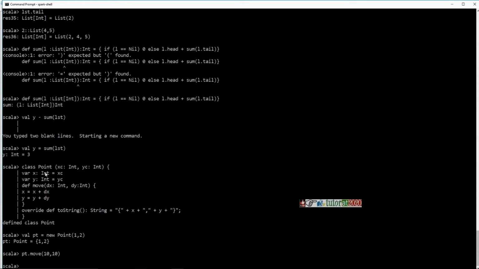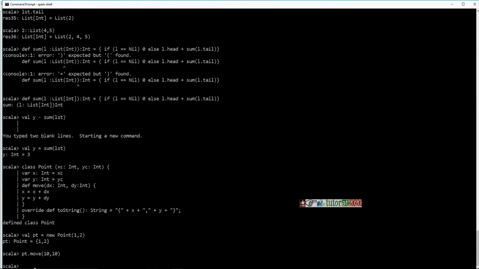And within this, I'm also defining a function called move, which has its implementation here, right? Now when I created a new object, this object has got access to all these functions. So I'm now invoking the move method by referencing it as a part of its object.